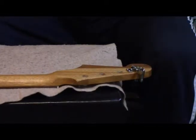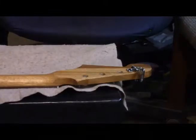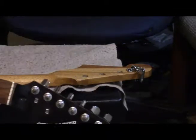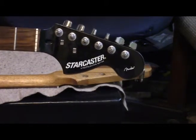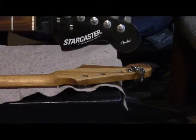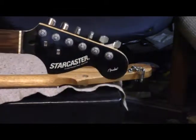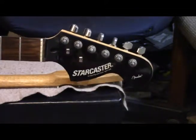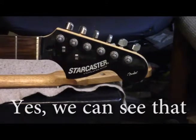When I built the guitar, or a rebuild actually, the guitar that I call Renaissance, I decided to do one thing, and that was keep the headstock and keep the logo. Because that reminds me where this guitar came from. Now, you may or may not remember, this thing was a $130 with an amp Costco special several years ago that Fender put out. They called it a Starcaster, which is a blatant rip-off of their own name.